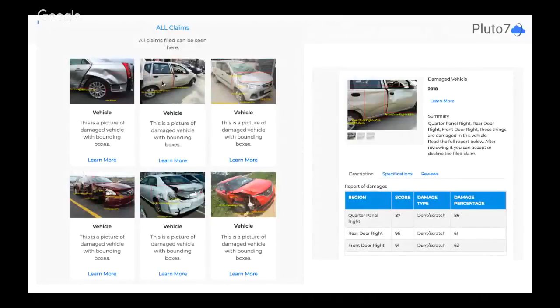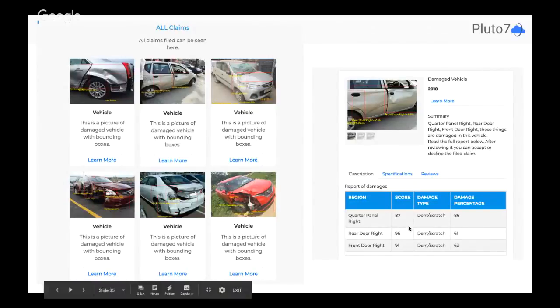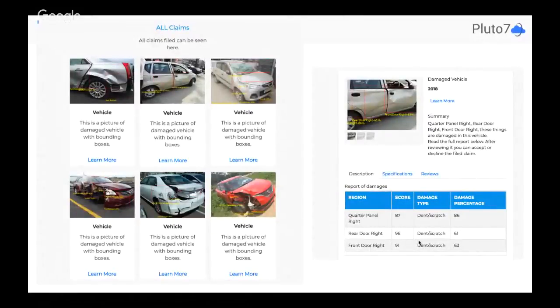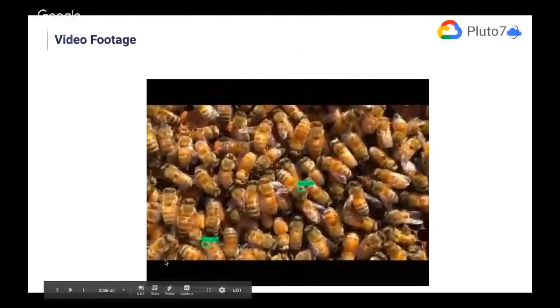So if you just take a photograph of the car, we can identify what is the percentage of damage and how much damage, with what confidence level we can tell you the damage. So they can actually check it out, or insurance teams can actually evaluate whether the surveyor is doing the right kind of job, right? So this is the kind of use case which we have seen in this particular video.